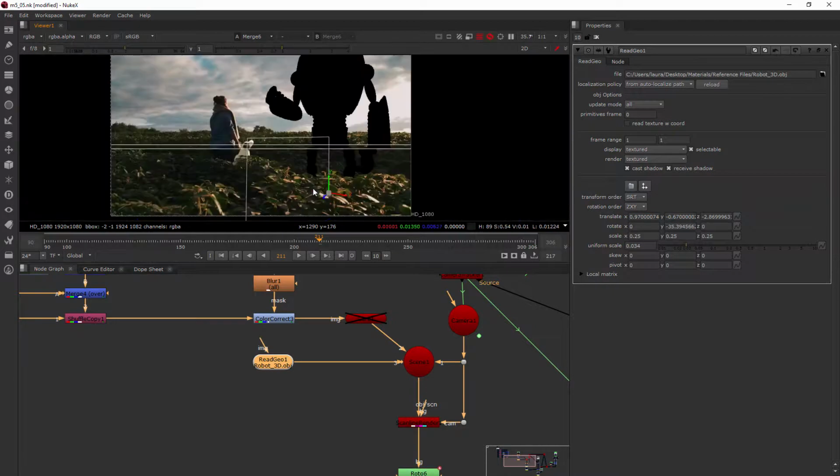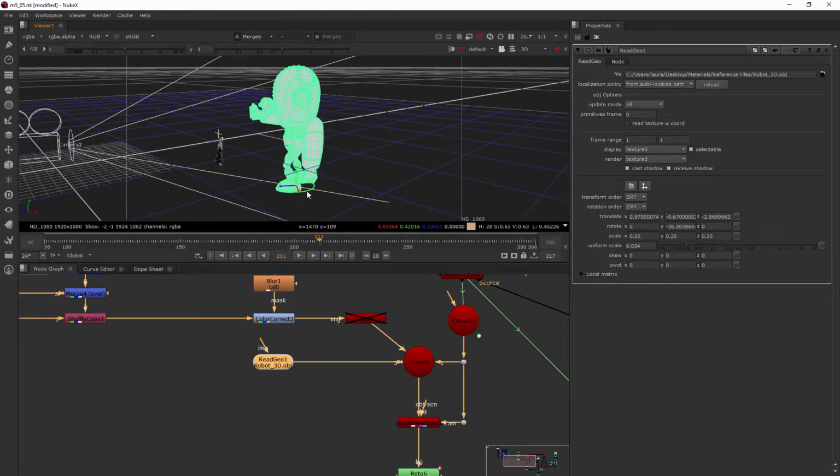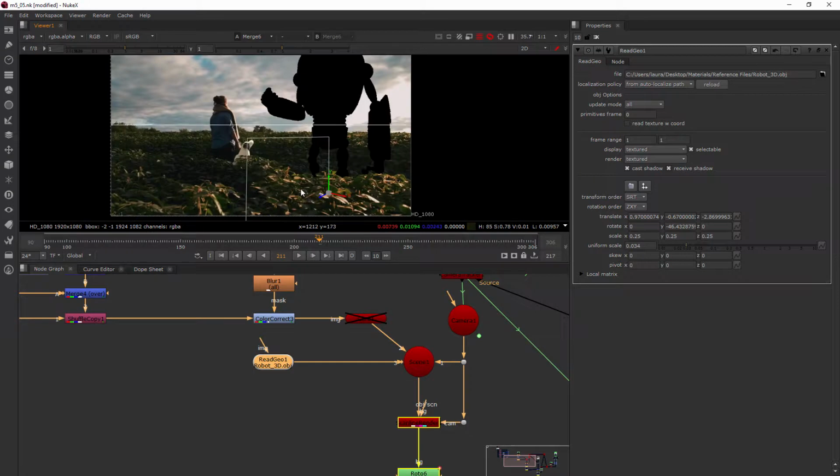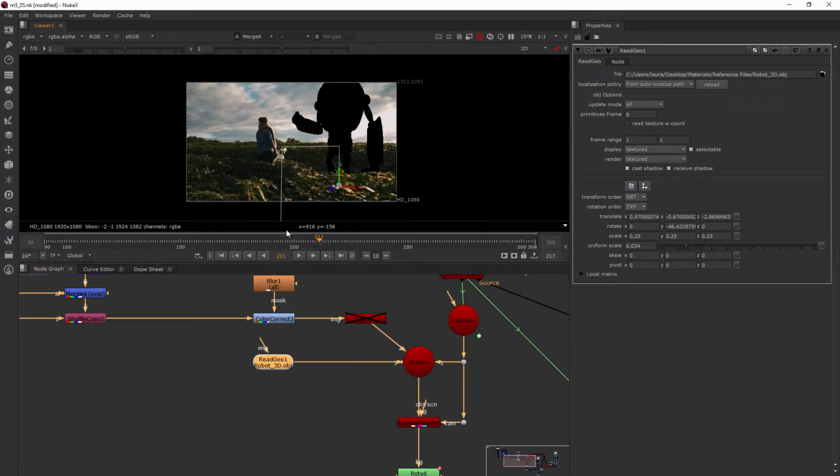So let's hit tab, and now we're starting to get that. Again, we can bring it up in our 2D tab, but it's not actually letting me rotate it. So we'll have to come back in here to 3D to do the rotation. There we go.